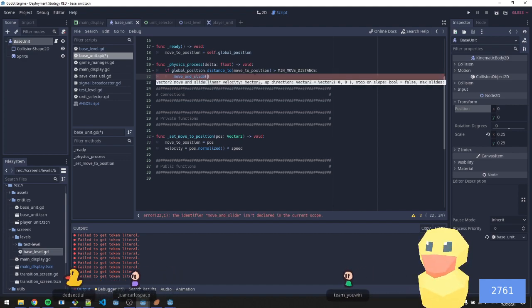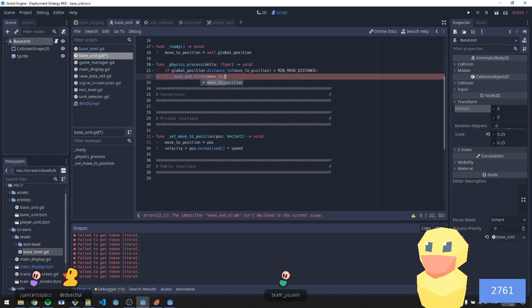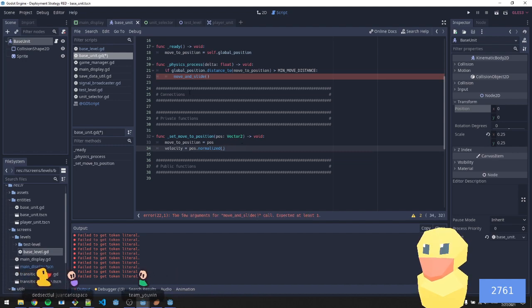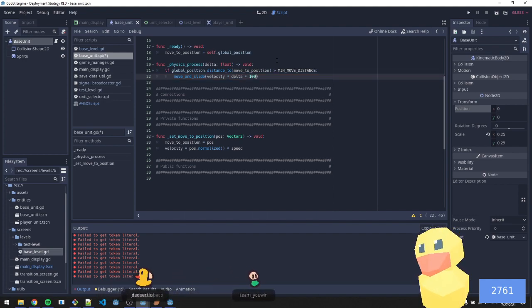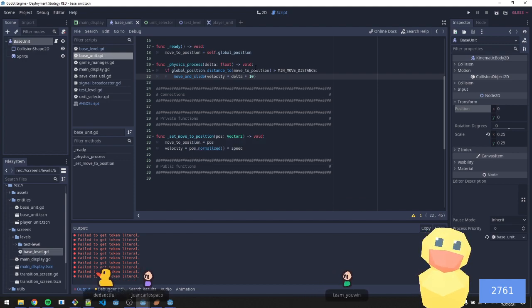Oh. It should just be this, and then we need to normalize by delta. Actually, no. We can do this, and then velocity times delta times 100. Or is it 10? No, delta is in tenths of seconds, right?